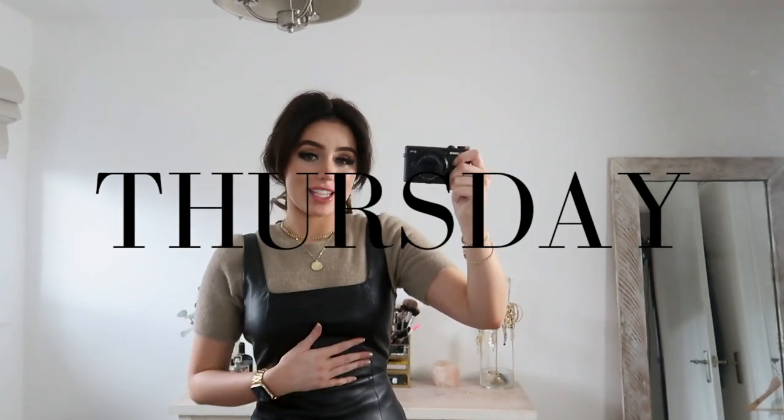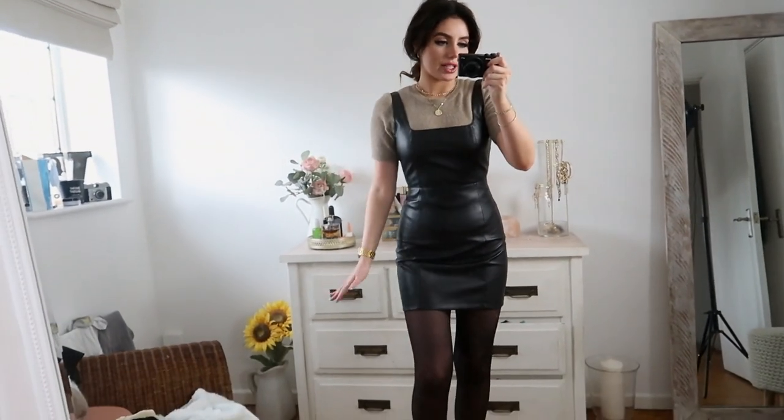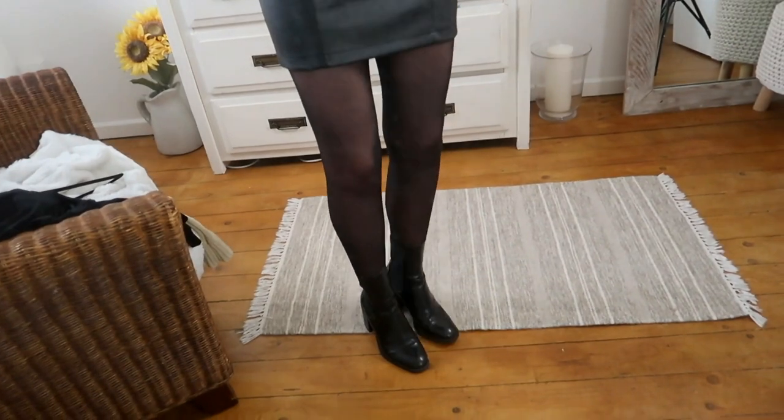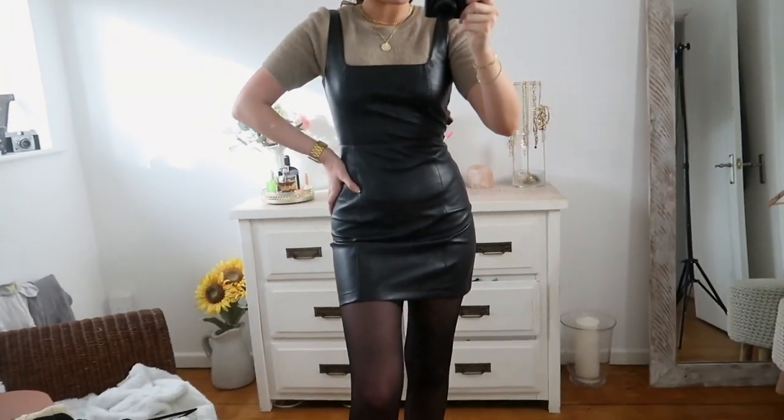So here is Thursday's outfit — I love this outfit so much. First off let's start with jewellery: I've got two necklaces on from Ana Luisa, my two bracelets are also from Ana Luisa, my earrings are from Ana Luisa, and then I've got my Apple Watch on with a strap I actually got from Amazon. This jumper is this really beautiful almost greeny-brown shade — it's really fluffy, really warm, and it's got little sleeves. Then this dress I actually got last year — I love the pinafore style, it's really cute, I think it's quite flattering, it makes your waist look quite small and makes your shape look nice. I've also popped on my same Zara boots because they're just perfect for 90% of outfits and they're so comfy.